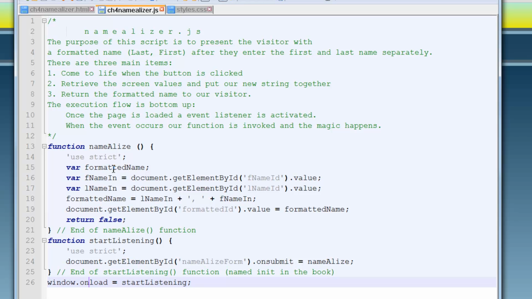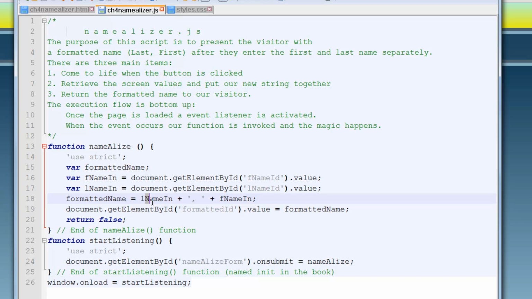The NameAlize function creates a variable called formatted name, gets the variable value that was entered by the visitor, gets the last name variable, so first name and last name, and does a concatenation. It concatenates the values together, and the big deal here is the plus signs, concatenating 3 fields here.